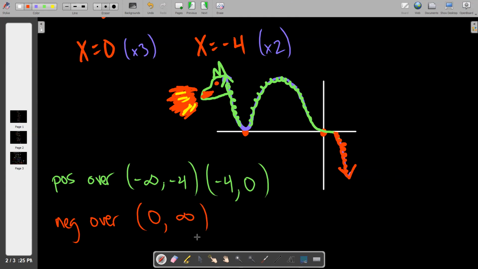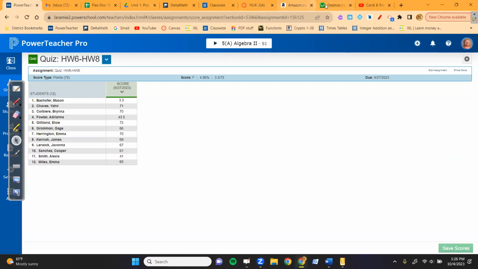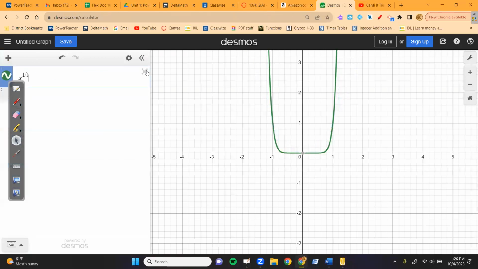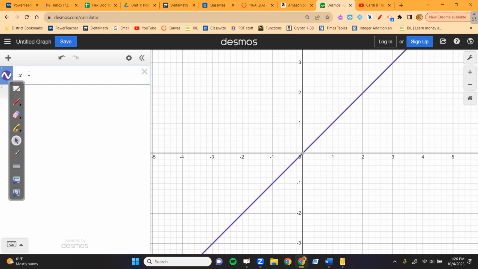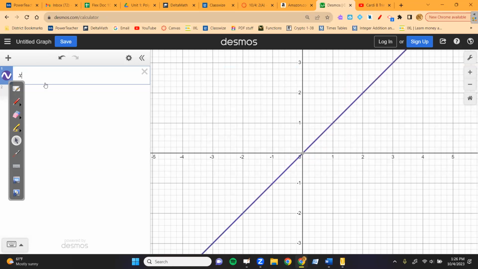Good so far? So I wanted to show you something real quick because I left a little something out. I told myself, don't forget this time. I wanted to show you some things on Desmos, just a couple real fast, I promise. So we already know what multiplicity will do. If I gave you the graph of x to the third, you can now see what I mean. Here's the odd multiplicity of 1. So here's just x to the 1.